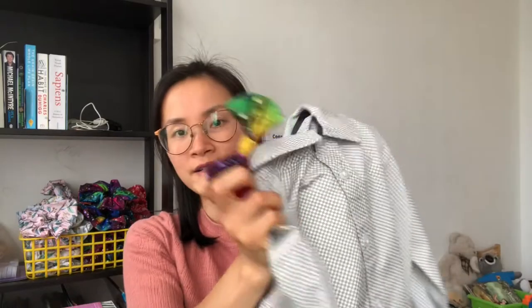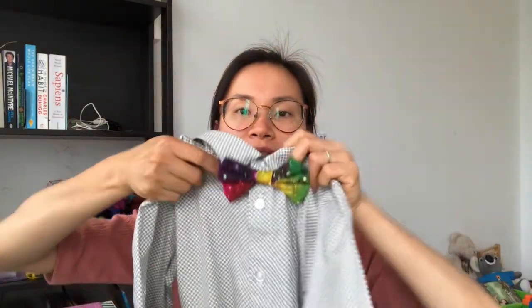So now obviously it doesn't really go with this shirt, but for demonstration, it's the only one I have. All you need to do is slide it in and it stays on.